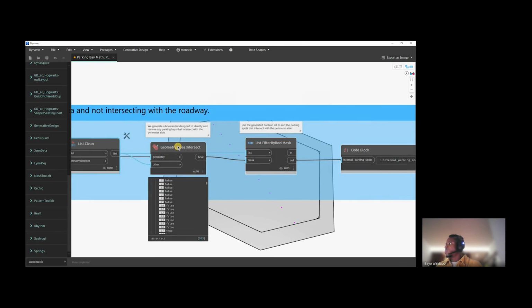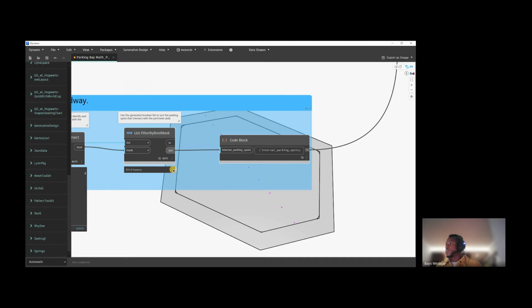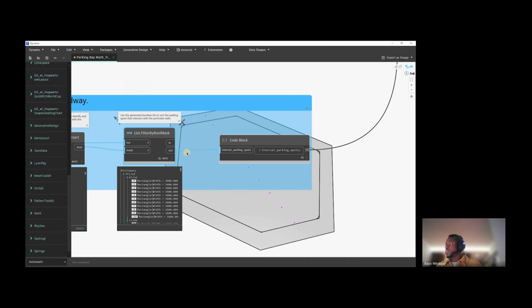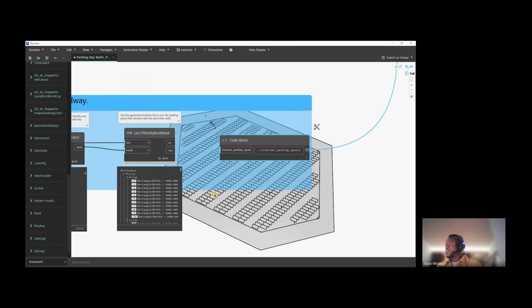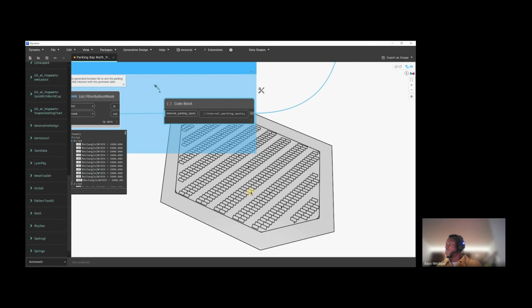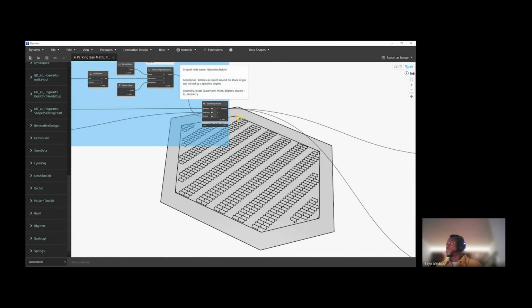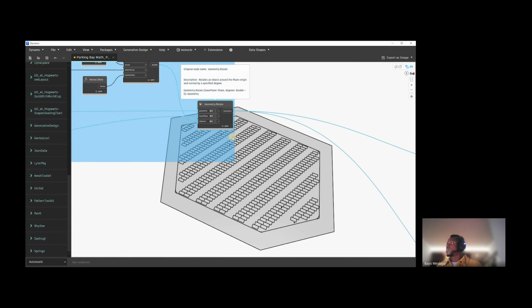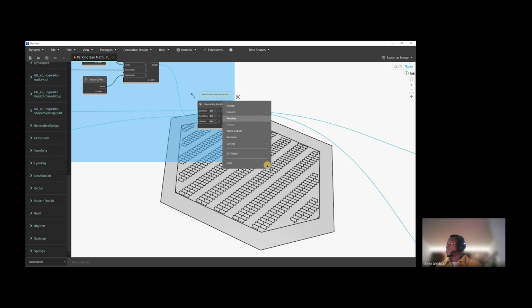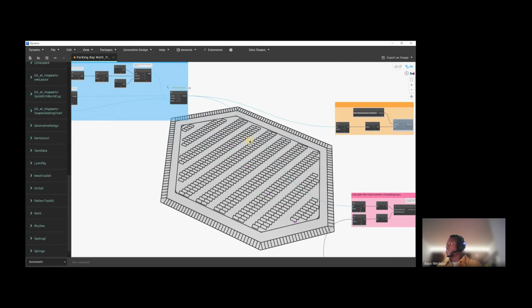So when we then take the list that are the ones that do not intersect with the aisles, it gives us the actual parking bays at the center. As you can see here, that's now a clean list. And if I show you the ones on top, now that's a complete parking layout.